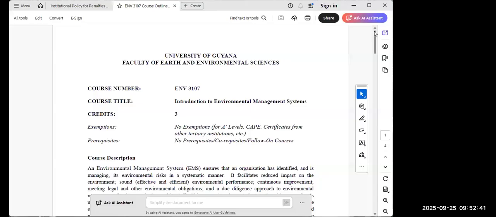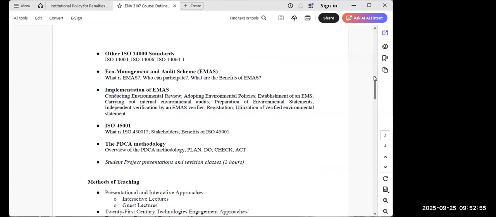Okay, so the course ENV 3107, it's a 3-credit course. And regarding the course, we'll be looking at environmental management systems over the duration of the next few weeks.